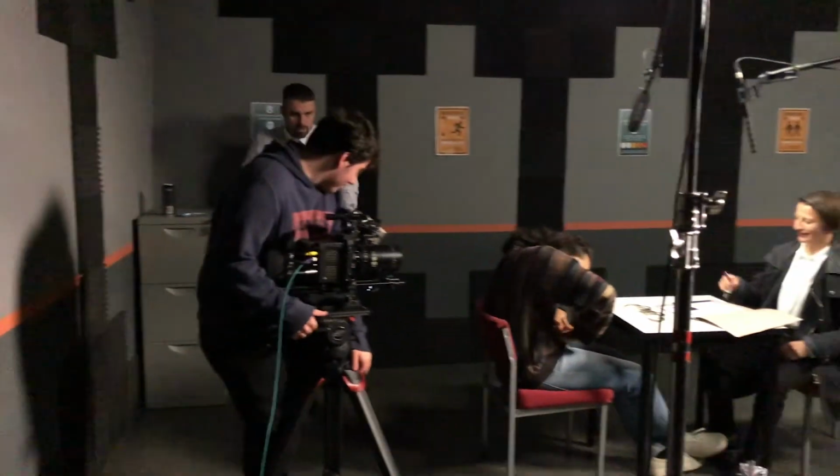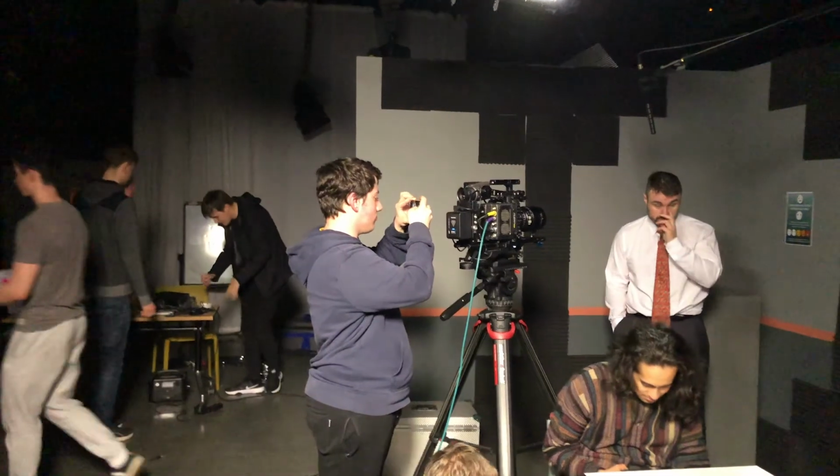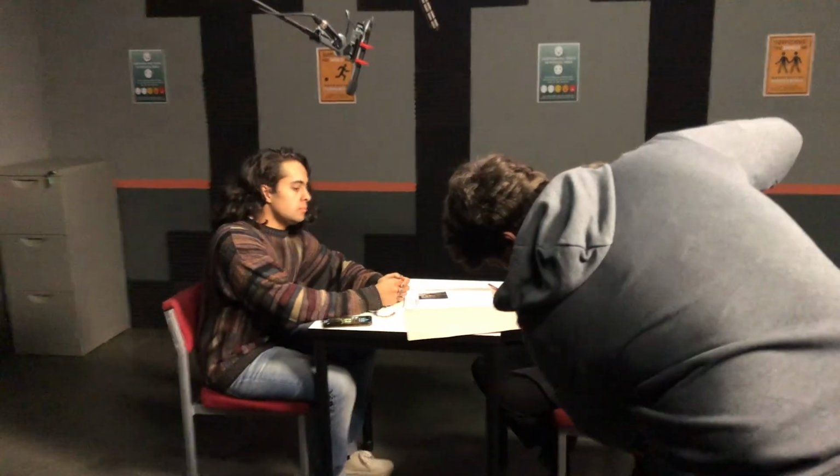Overall, I feel the set was convincing for the most part. However, I feel like the observation wall was the weakest element. Not only was it complicated to put together, but it can be seen slightly where the flats overlap. Also, a small piece of fabric had to be used to hold the glass straight, and that can also be seen. Though, for the most part, the set as a whole, especially the interrogation room, is pretty seamless, and seems genuinely convincing, enough to pass as a real state interrogation room, and hopefully be convincing for an audience watching the film.